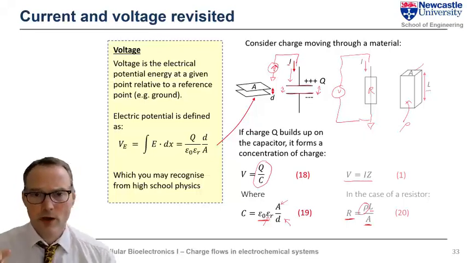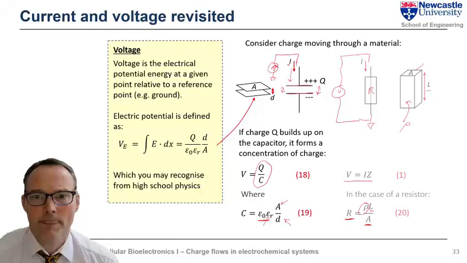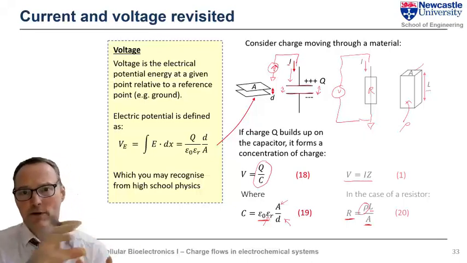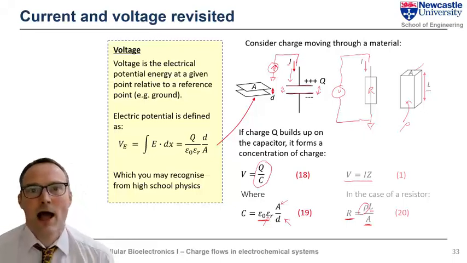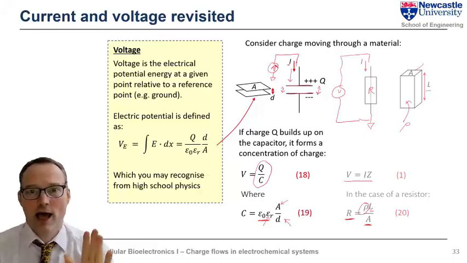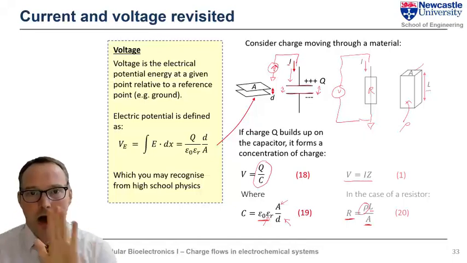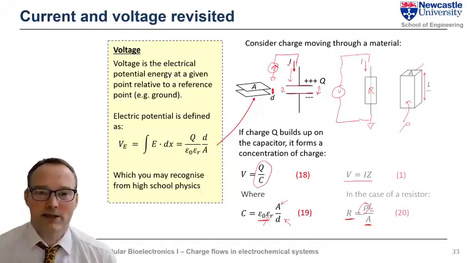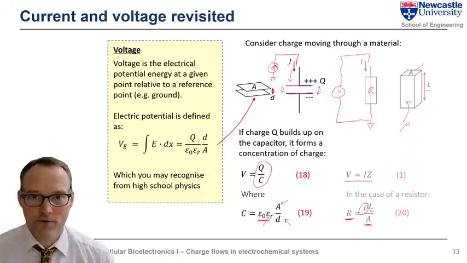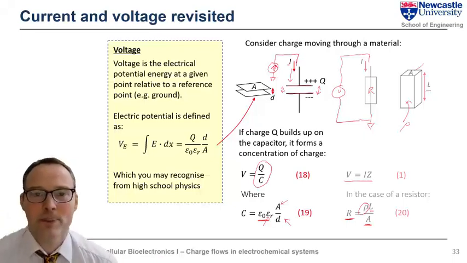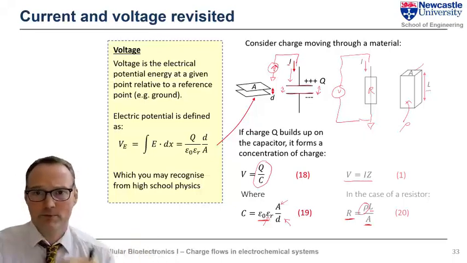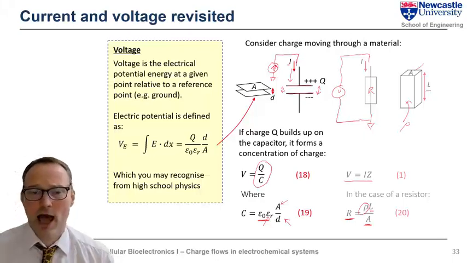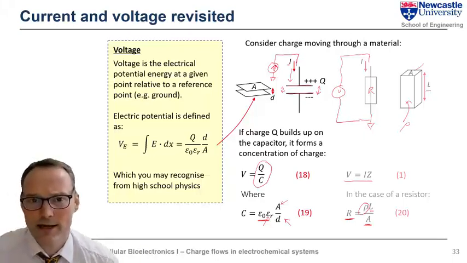So here we've got two different scenarios. One is where charge is moving through a resistive material, think of walking through treacle, and the other is where charge has been stuck up against two plates. So this is where, imagine walking down the street and suddenly seeing a wall in front of you, you can no longer get through. So these are the two scenarios for traversal. But in either case, there's a relationship between that movement of charge and the voltage, which is the electric field.